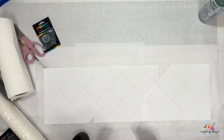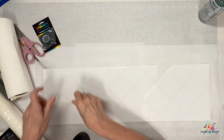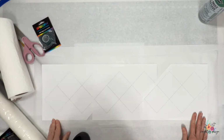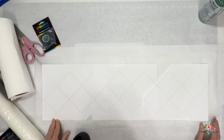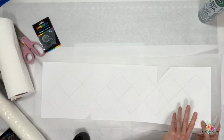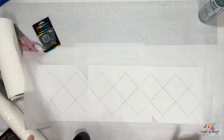Now, you don't have to use a template. You could just do a crazy patch pattern, kind of like a crazy quilt. You could make up your own design. This is just how I chose to do it because I want this chevron pattern going across the bottom of the apron, not all the way at the bottom, but just the bottom section of the apron. So once I've got that tape, I'm gonna turn it over.